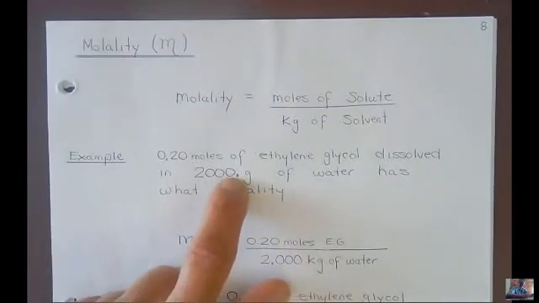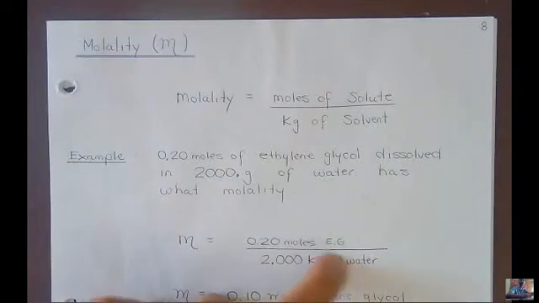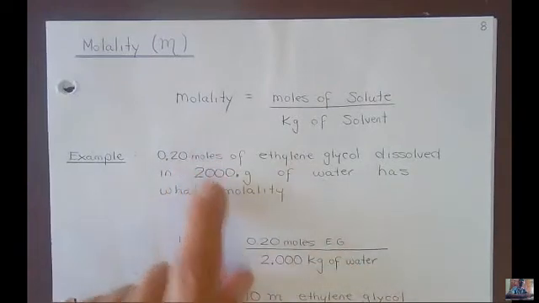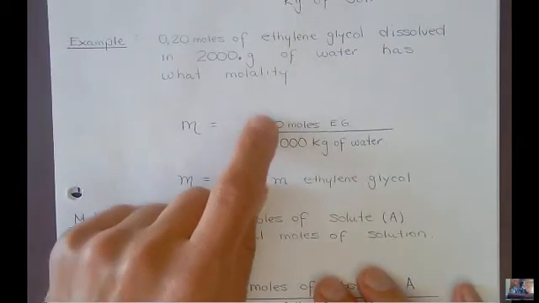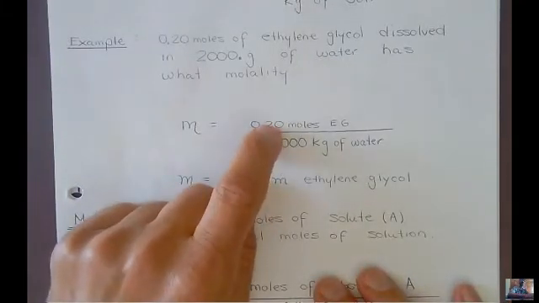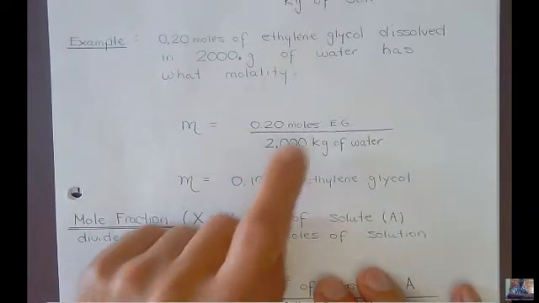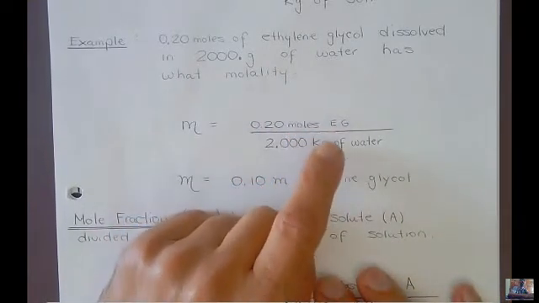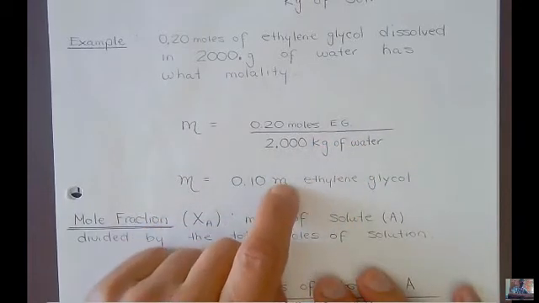Remember, all our numbers, everything I'm going to give you, is always going to have a decimal point. So that's known very accurately. It's 2.000 kilograms of water. Okay, what's the numerator? 0.2, known just to 2 significant digits. That's why my answer is only known to 2 significant digits. 2 significant digits over 4 just gives me 2. And what's the unit when I have moles divided by kilograms of solvent, the water? Molality. Make a small m.